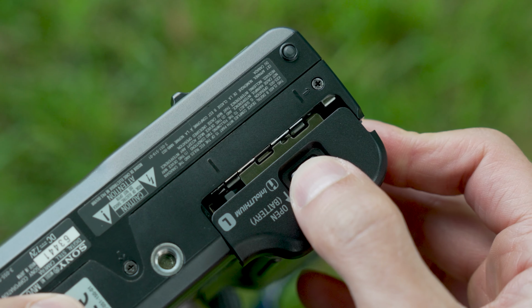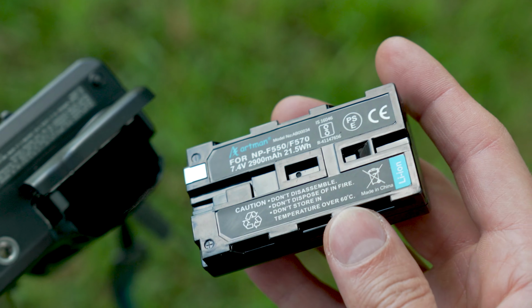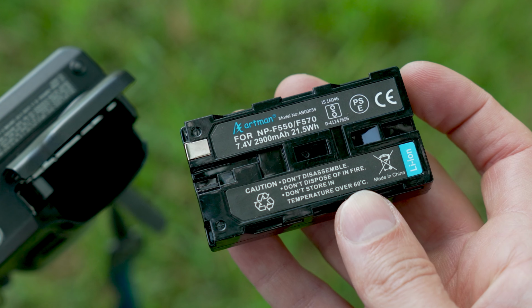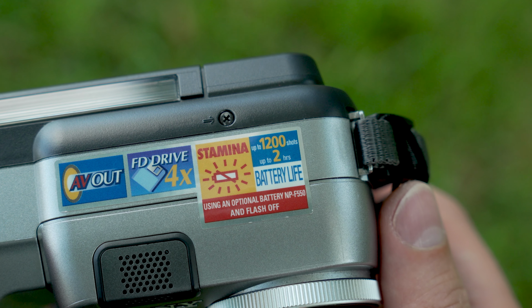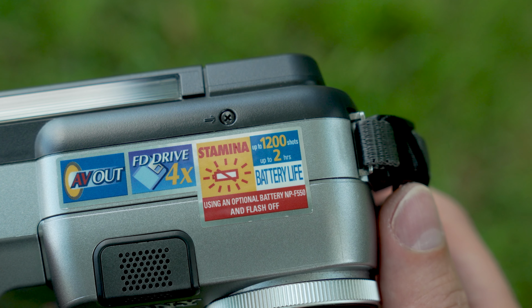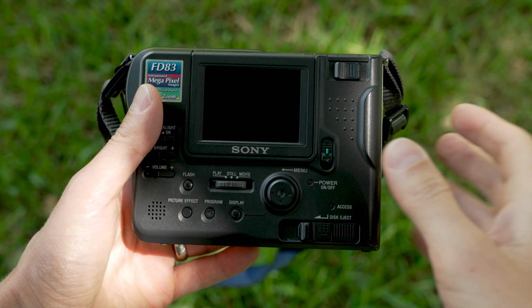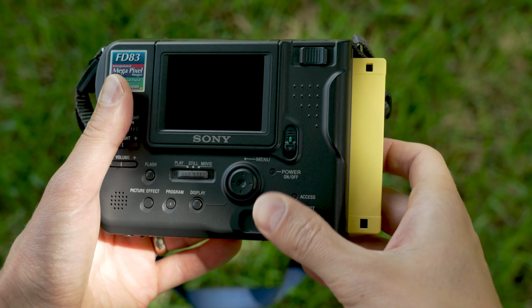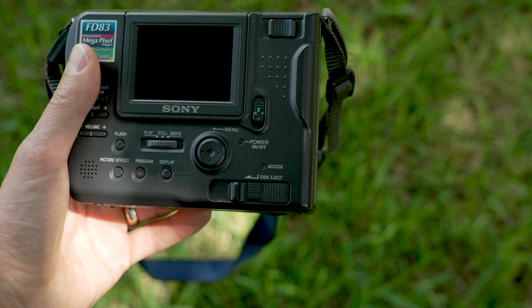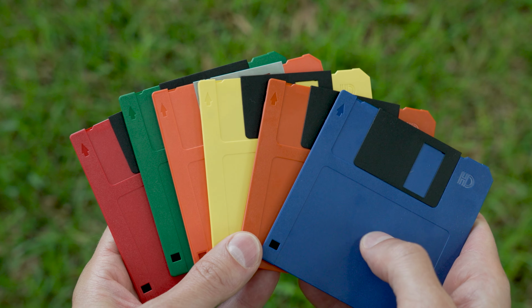The battery for this model is the NPF, which is amazingly still very popular today and widely available. This camera was rated at 2 hours or 1200 shots when it was new, but with a brand new battery, it shows me 224 minutes of runtime, which is impressive. Finally, this switch releases the media of choice of the 90s, the old floppy disk. Fortunately, you can still pick these up for about $1 each, so I have 6 of them for this camera.